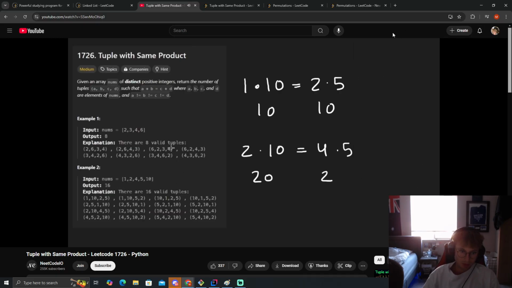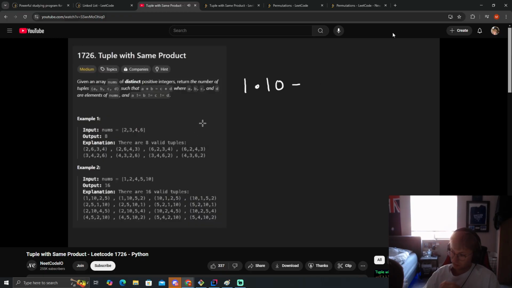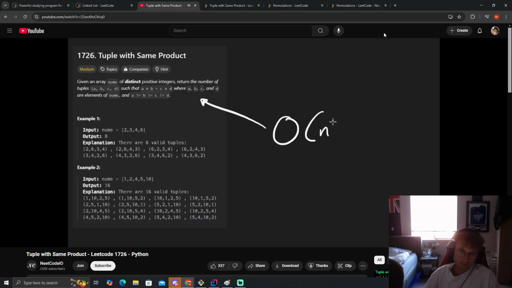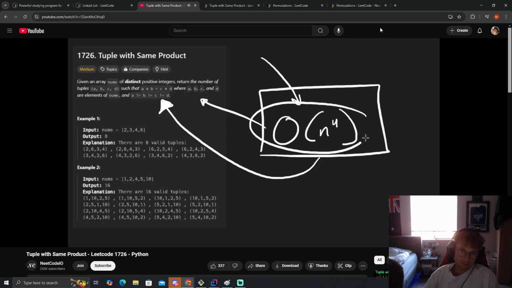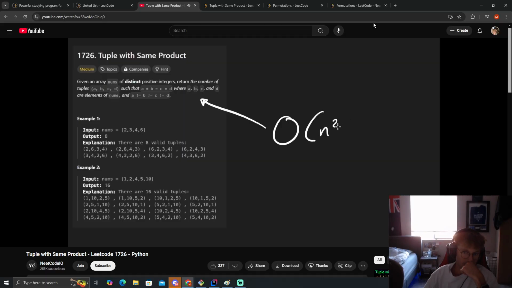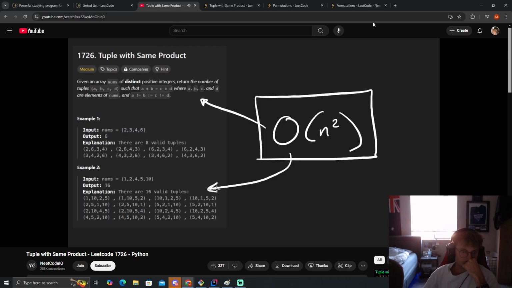Now, I'm not quite done yet. You might be thinking that, okay, well, there's definitely a brute force solution to this problem that can run in n to the 4th time, and yeah, there probably is. I don't know how easy it's going to be to code that up, because to be honest, I didn't do it. It just seemed like it would have been really tedious, and also that it probably wasn't the intended solution. So I was thinking of some other solutions, and that's what I'm going to show you. I'm going to show you a more optimal solution that actually runs in n² time. But before we can do that, let's try to build up some intuition.